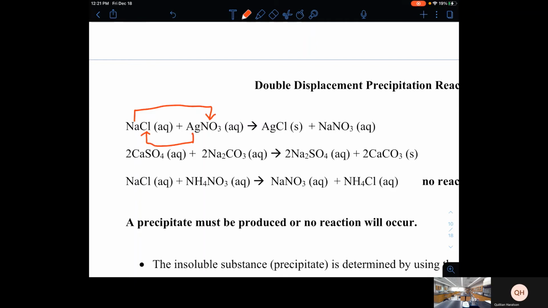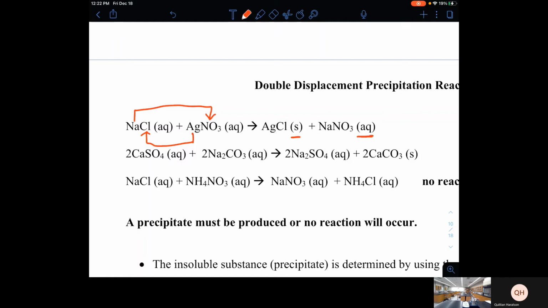And what's going to happen is silver, you're a +1, chloride, you're a -1. So just put them together based on charge. Over here, I got sodium. When it goes off with the nitrate, you're a +1, nitrate, you're a -1. So put them together based on charge as well. So I got the 2 compounds that were put together based on charge. And what you'll notice is that one of the compounds is going to end up being a solid and one is going to be an aqueous.